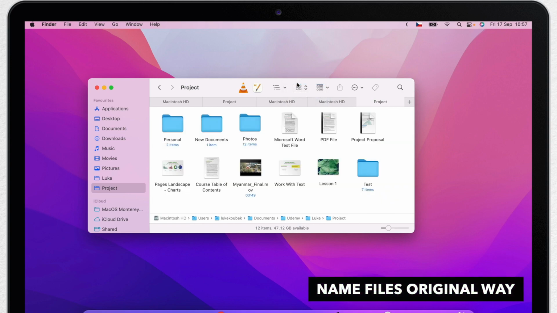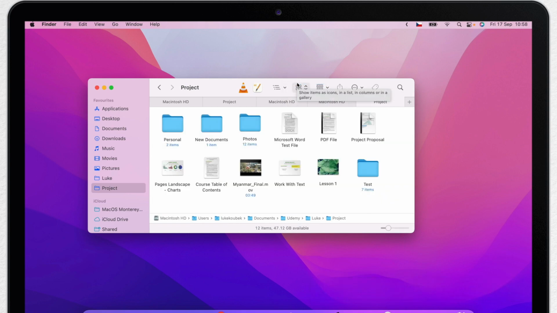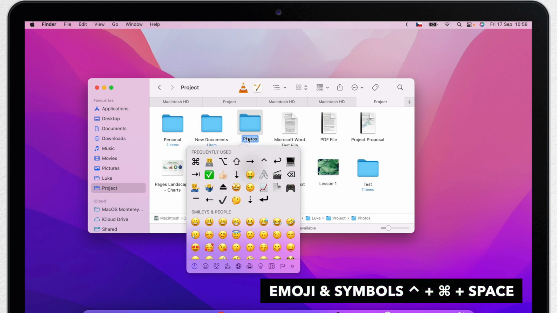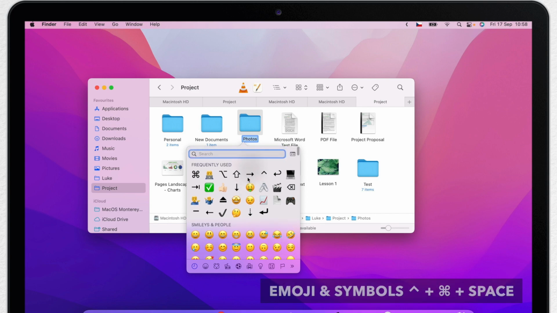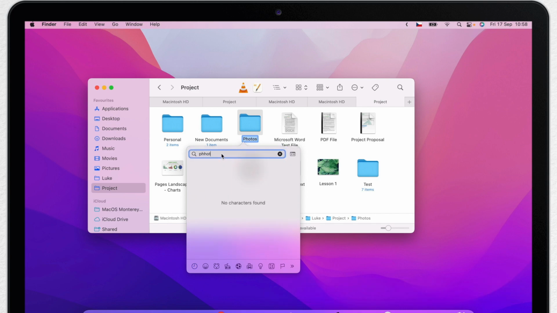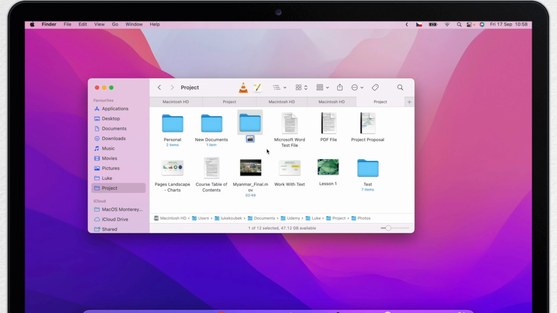Well, we are always looking for ways to differentiate files and folders from each other. A handy way to do it is to use emojis in file names, because you can use any characters you want here. And normally you use regular letters and numbers. But I can also use Ctrl Command Space shortcut to bring up the emoji viewer and add any emoji I want to this folder. Actually, if you have a touch bar on your Mac, the emojis will appear there. So now, for example, I can search for something that makes sense, like a speaker icon for audio files or picture emoji for photos. Now it makes it a little bit easier to find that folder, and I can do that with all my folders and files I want.